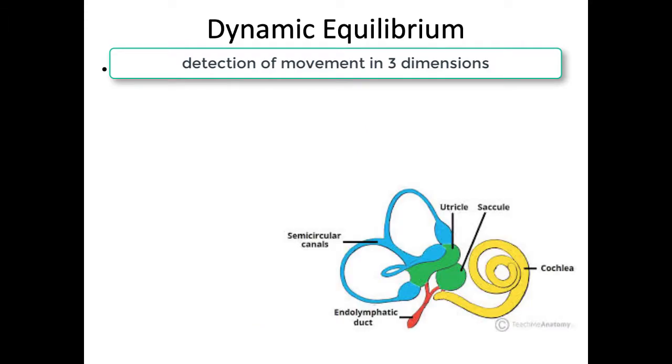Dynamic equilibrium is the detection of movement through three-dimensional space. The receptors are in the semicircular canals, shown here in blue. Remember the example I gave you of you being in the trunk of my car. You can tell using static equilibrium whether you're parked on an incline or whether we're accelerating. With dynamic equilibrium, we can tell when we go around a corner, as well as whether the driver turned left or right to do it.